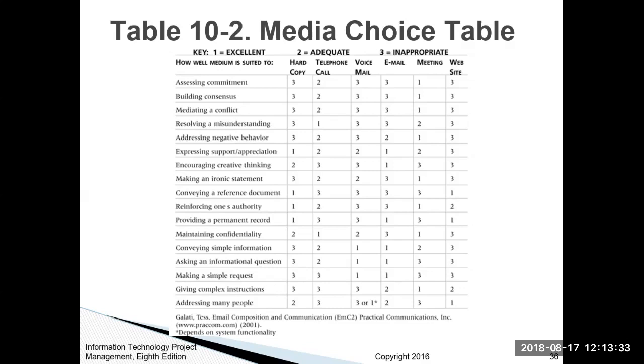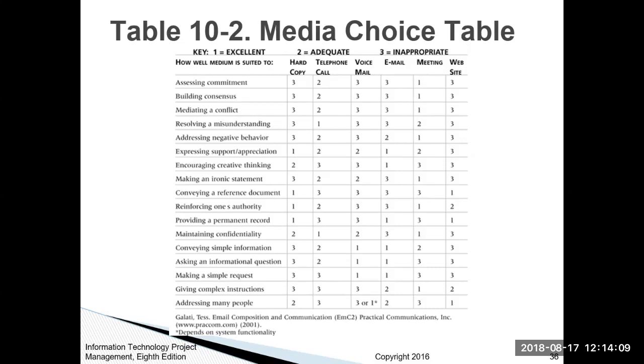And if we look at making an iconic statement, which is about halfway down, it's very similar to assessing commitment, where if you're going to make an iconic statement, you want to do that in a meeting format. And so that's why they have an excellent way of communicating that. You want to have everybody together in the meeting. You want to relay that you're making this iconic statement so everybody hears it. You see everyone's reaction. They're either for it or against it or undecided.